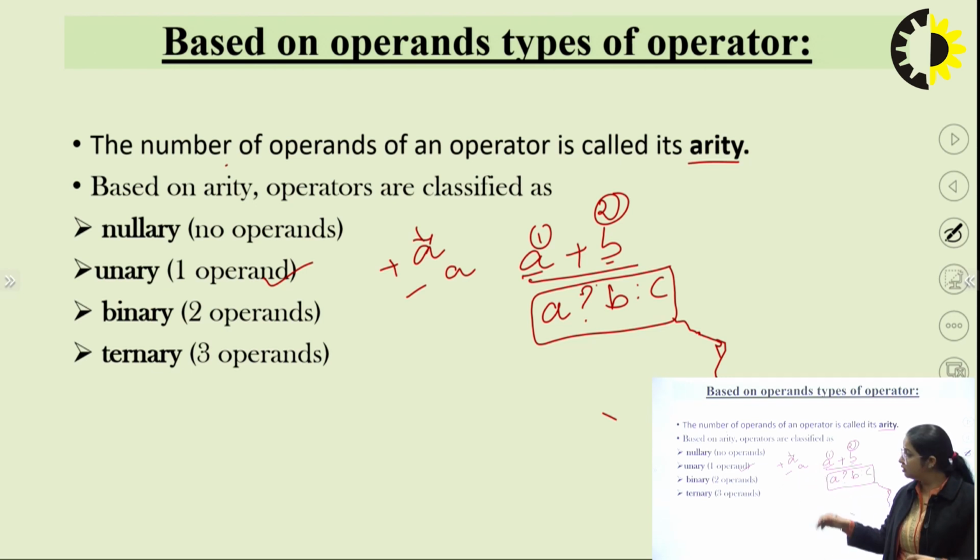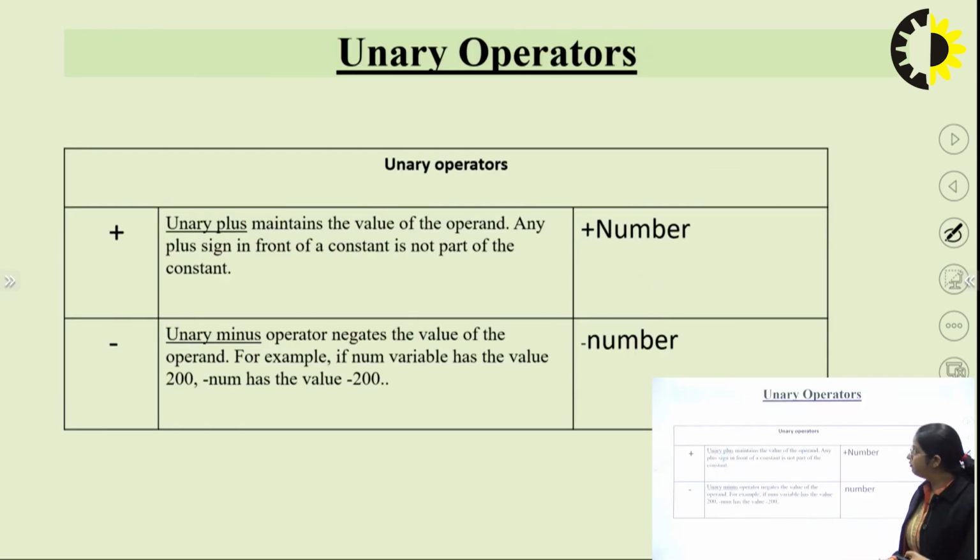Further, we classify, or you can say there are further categorizations of the operators, of different types. Now, what are unary operators? As I have told you, when we use plus and a number, suppose I am taking plus 5, here we have only a single operand and we put a plus symbol here. That is the unary operator, meaning we apply the operator over a single operand. Similarly, we have minus number.